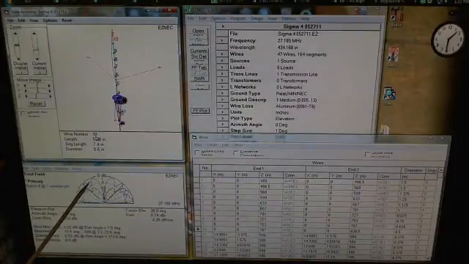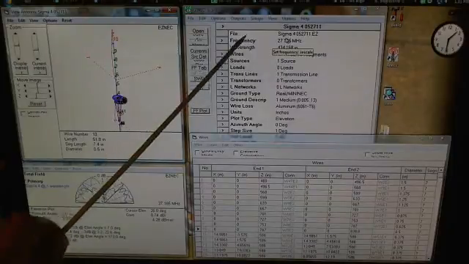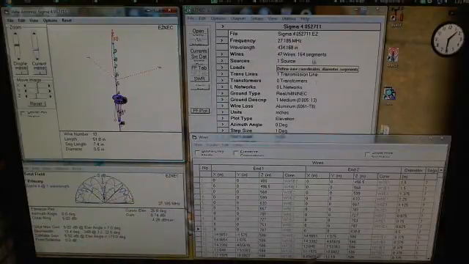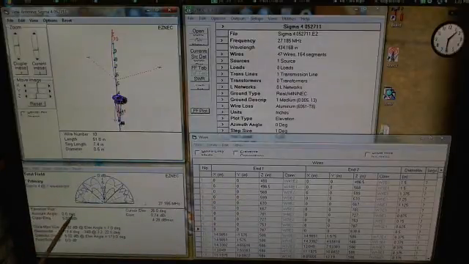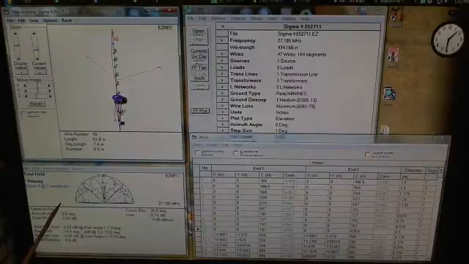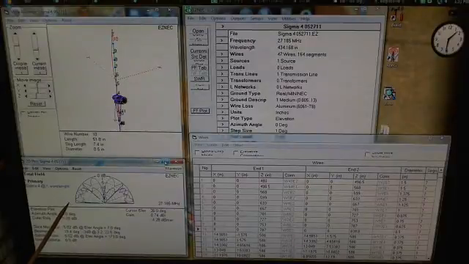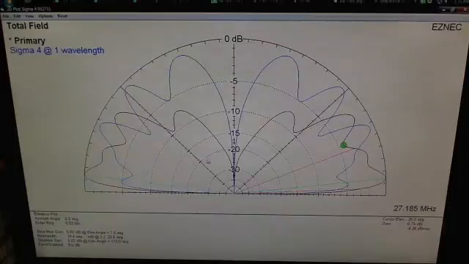As an overlay, and then I went back to my default model, which is the Sigma 4. You see it right here, Sigma 4 502711, and that's the model I've got shown right now. And I maneuvered the plot, the trace that I took, to overlay the regular model of my Sigma 4. Again, this is not a Vector, but they're close enough that it ought to be similar. Here's a full screen view of this, and here's what I'm going to show you. The blue is the one wavelength long Sigma, and the black is the Sigma default that I published.